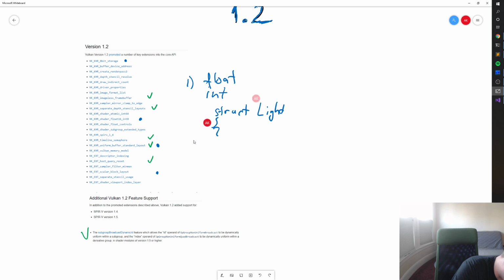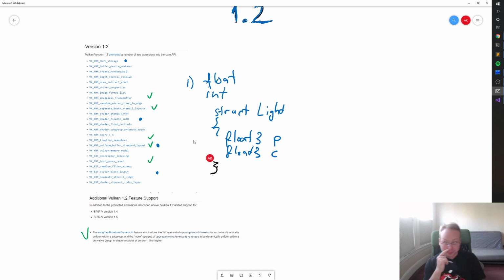And let's say it has float3, and I will use HLSL syntax, which is a bit closer. It's all roughly the same, it doesn't really matter. So we have float3 position, and we have float3 color. The problem is, if you define the exact same struct on the C side, the layout in memory of the struct is different. In C, if you define the structure using the naive definition of the float3 type, which is 3 floats, this structure has 6 floats, straightforward.